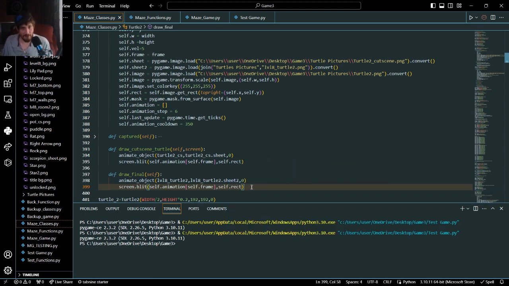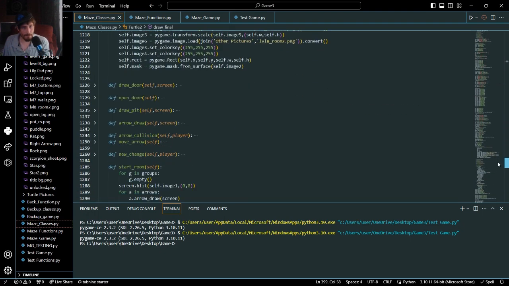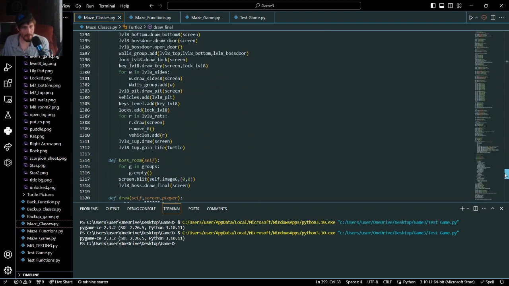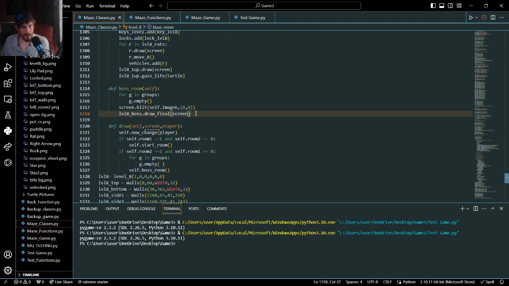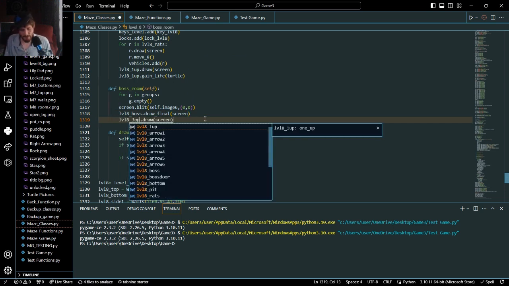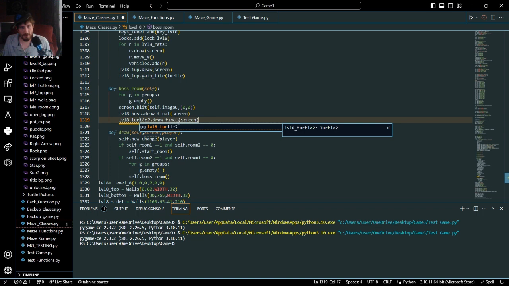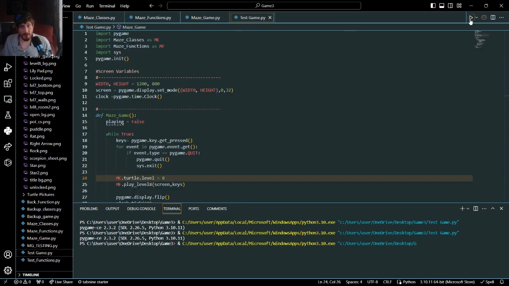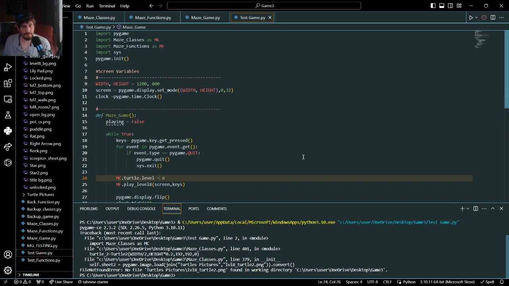Okay, so now if we wrote this, we can come back down to our boss room function, which is right here, and we will go level 8 underscore turtle 2 and draw our final. So let's go ahead and test this.